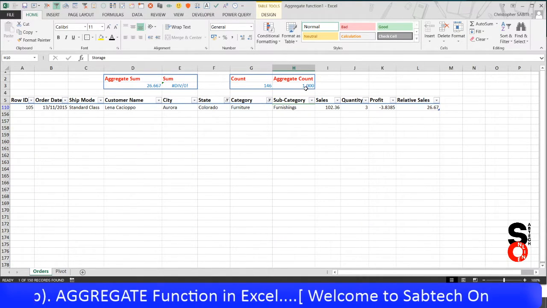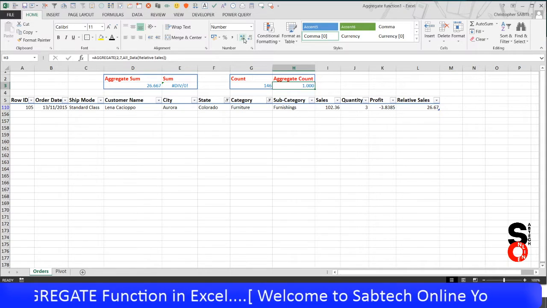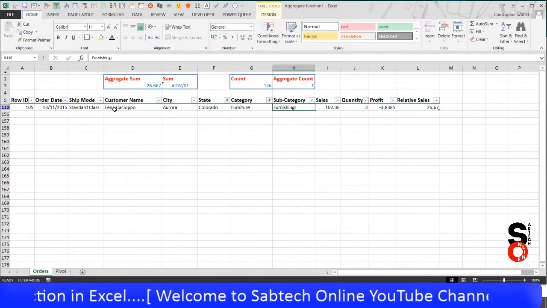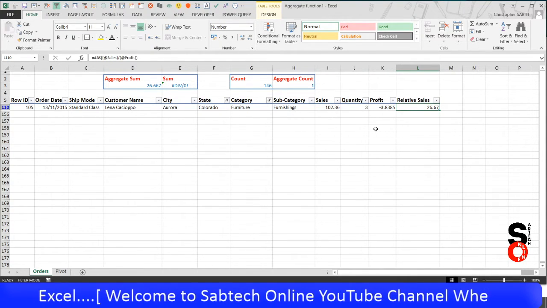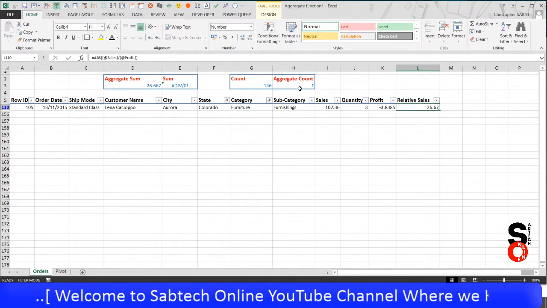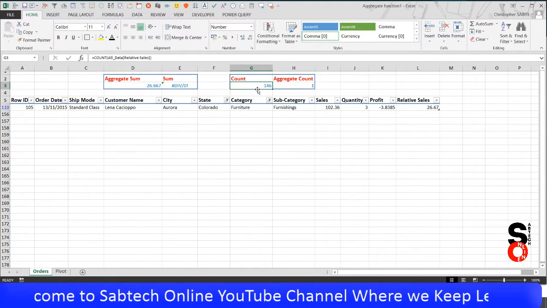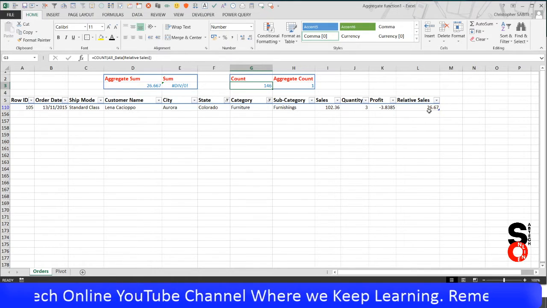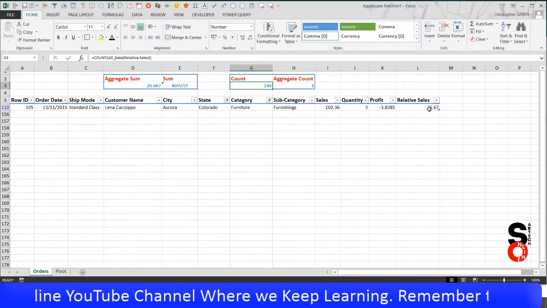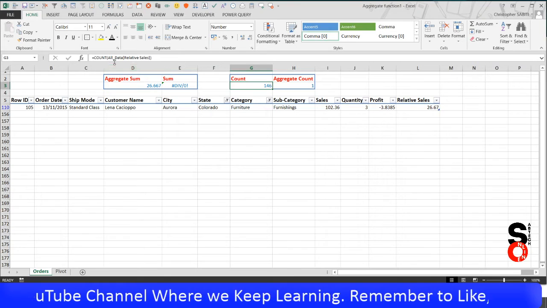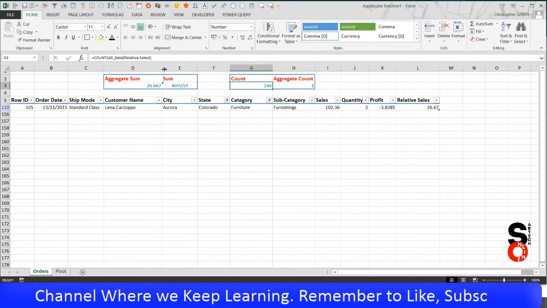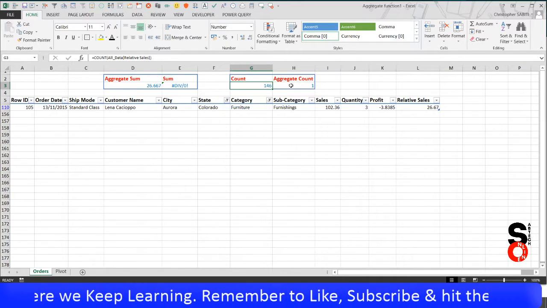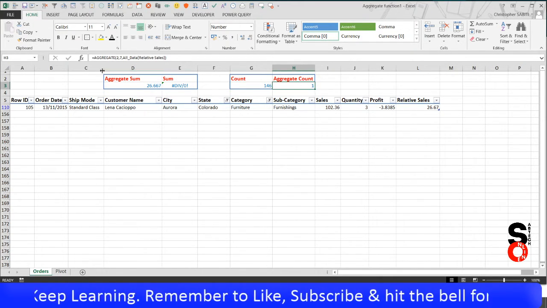Now another thing you note: when you filter out here, it will show you that we are looking at 1, but the normal COUNT function will give you all the 146, which is that range of relative cells. So it means that if you are always to filter out some of the data, the aggregate function works.